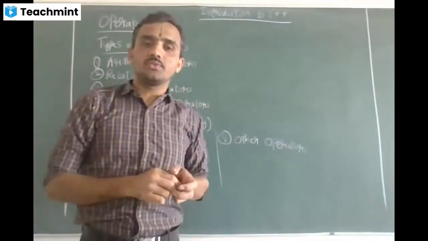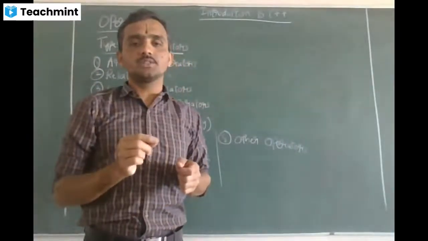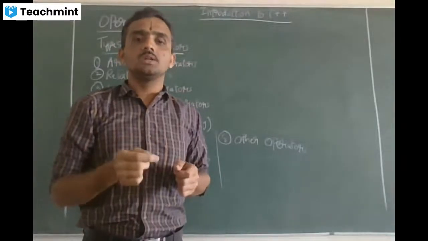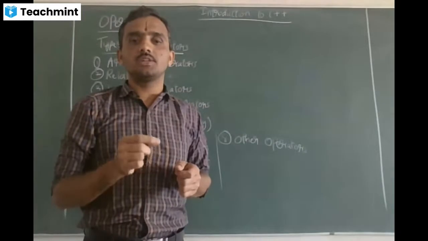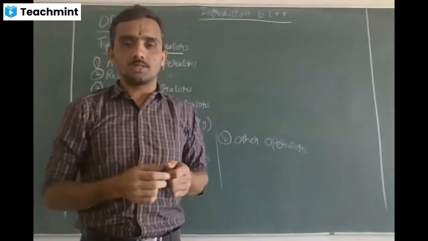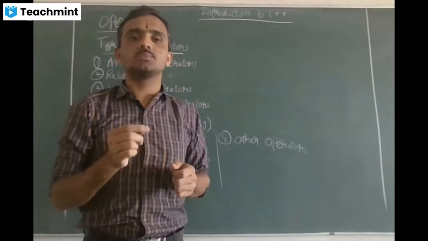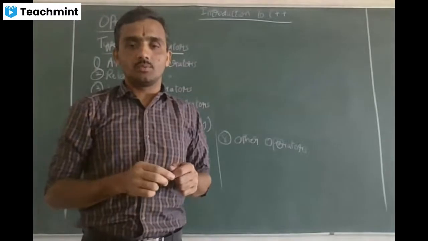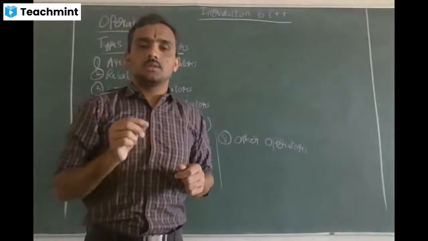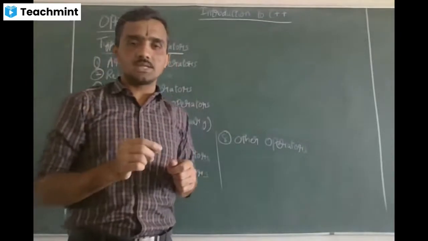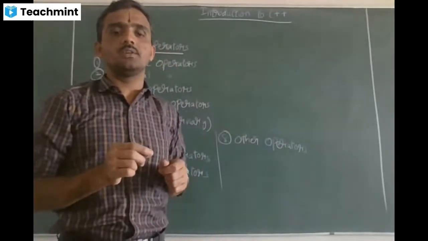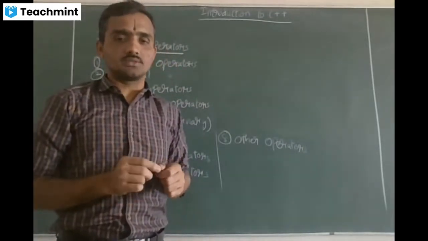The definition of arithmetic operators: they are the operators which are used to perform arithmetic operations such as addition, subtraction, multiplication, division, and modulus. The last one is called modulus, and I will tell you about that. Arithmetic operators perform addition, subtraction, multiplication, division, and mod or modulus, we can say.